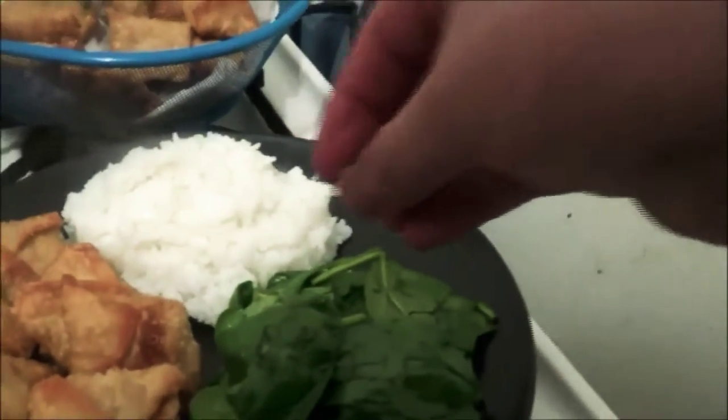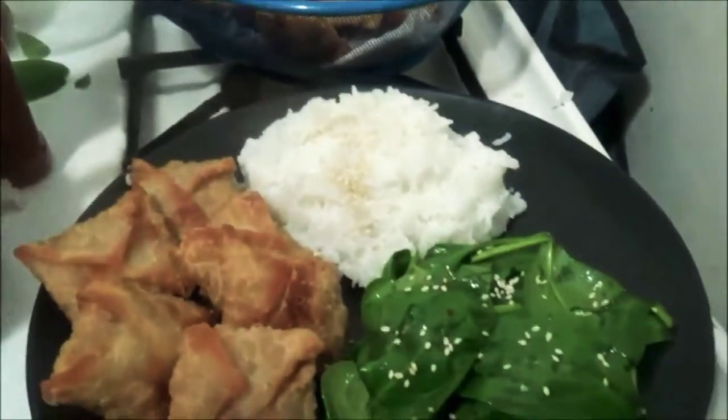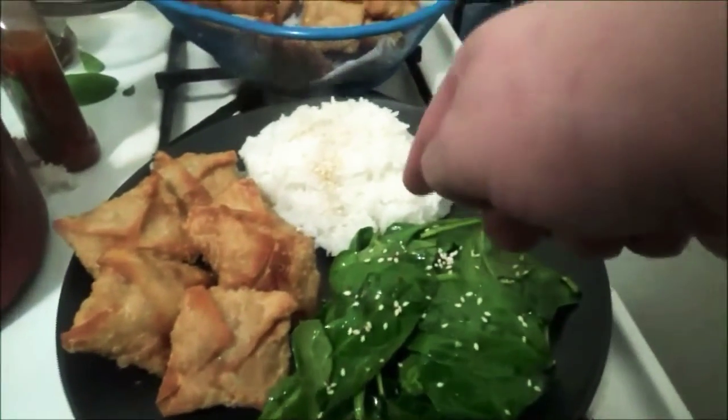So we have a little bit of sesame seeds. We're going to put some sesame seeds on the little salad that we have. And we're also going to sprinkle a little bit of the sesame seeds on top of the rice. So here we go. That's our dinner. Now you can put soy sauce or whatever you want on your rice.